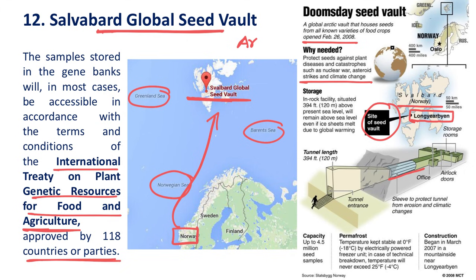And why this particular region only? Why in Norway only? Why can't we store the seeds in another region? Because it has permanently frozen ground, permanently frozen territory. They need not maintain any artificial cooling systems. This region is permanently frozen. That's why this is important. In India, the Changla region, which we have already discussed in this video, provides the base for India's seed vault. Changla is located in Ladakh.